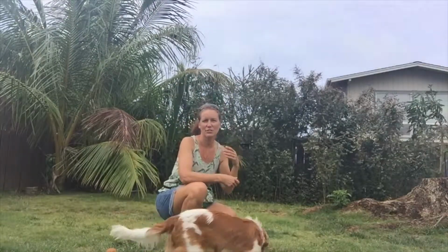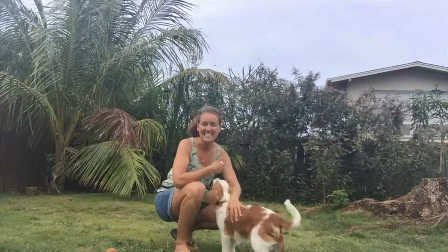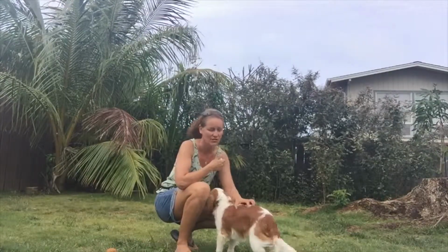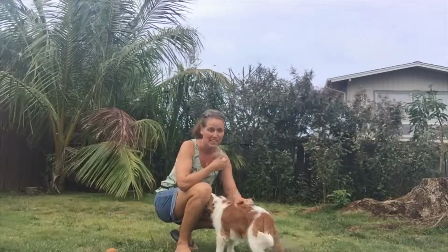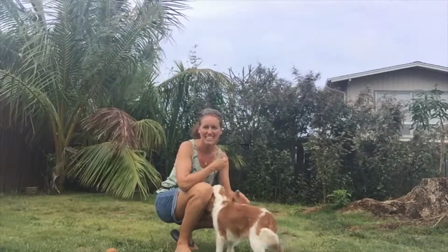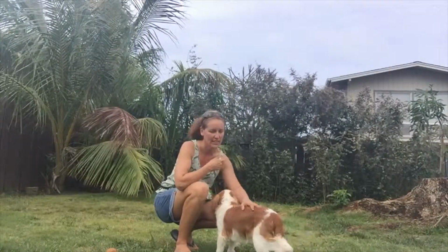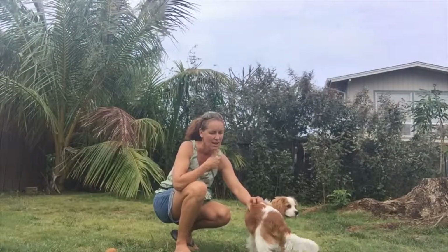But teaching him these tricks helps continue to stimulate his mind. He needs things to do. If you're not working with him or leave him to his own devices, he'll get into trouble. He likes to chew. He still really needs to chew on things. So it's important that you have lots of chew toys for him and just keep his mind stimulated with his exercise, with playing with other dogs, with continued training will be very, very important for Kona.